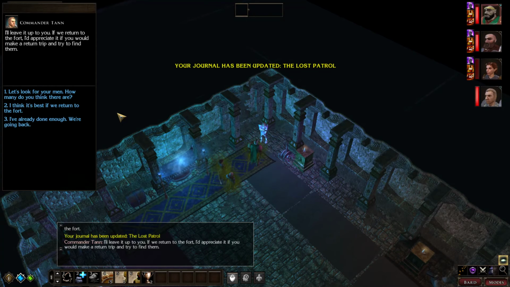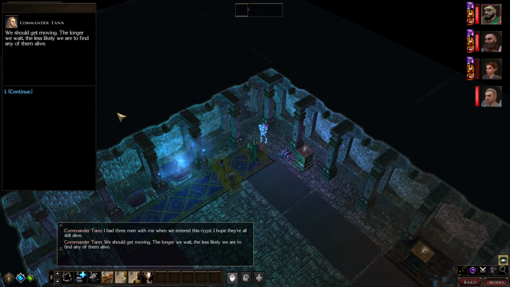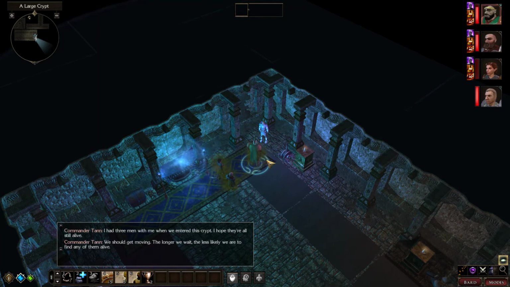If we return to the fort, I'd appreciate it if you would make a return trip and find them. I'll look for your men. How many do you think there are? I had 3 men with me when we entered this crypt. I hope they're all still alive. We should get moving. The longer we wait, the less likely we are to find any of them alive. Oh, you're joining me, I see.